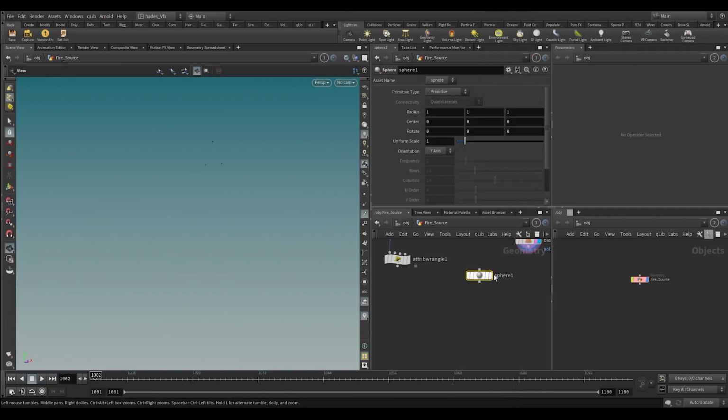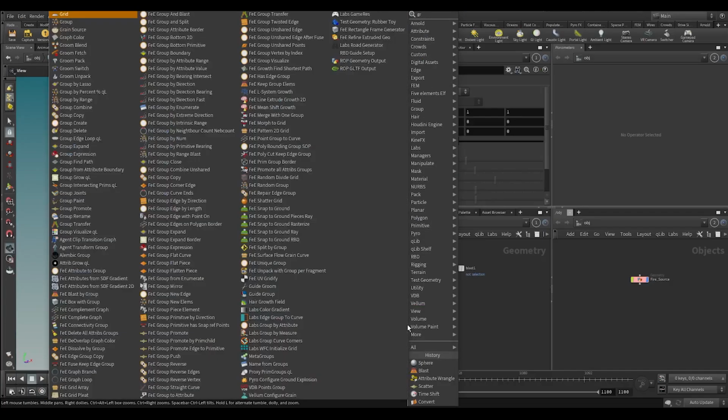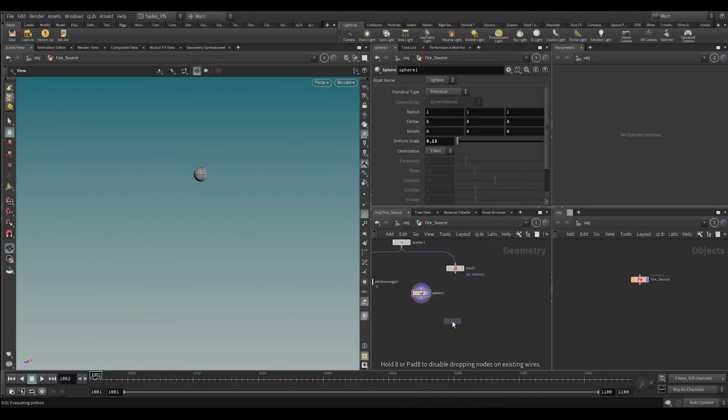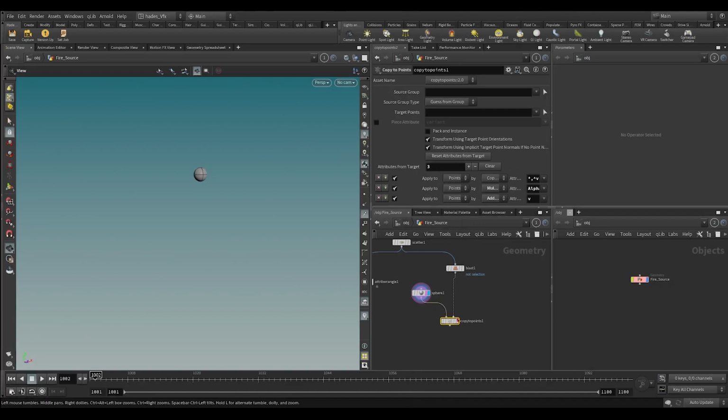Take a sphere node and reduce the scale. Take a copy to points node and connect the second input to blast, and we need to copy the sphere, so connect the sphere to the first input.